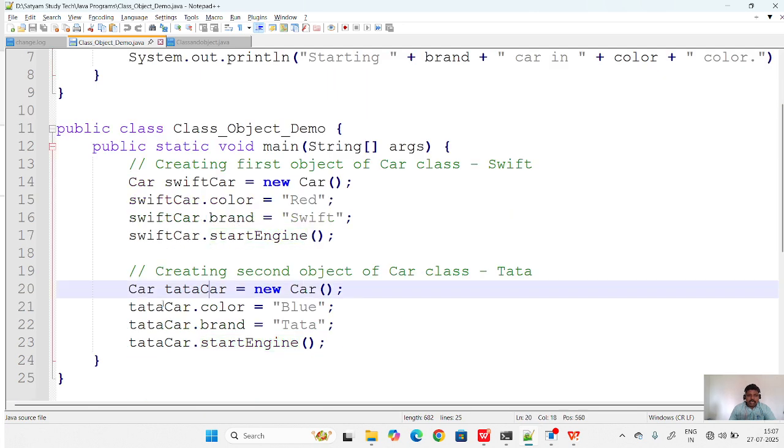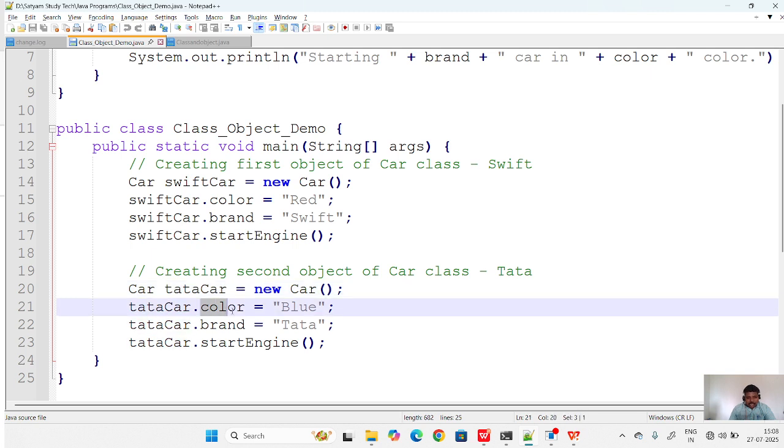In the same way, you can create one more object. That object name is Tata car: class name, space, object name equal to new class name. Tata car dot color equal to blue color, so you can assign the value to that particular instance variable. Here also, Tata car dot brand, you can assign Tata.